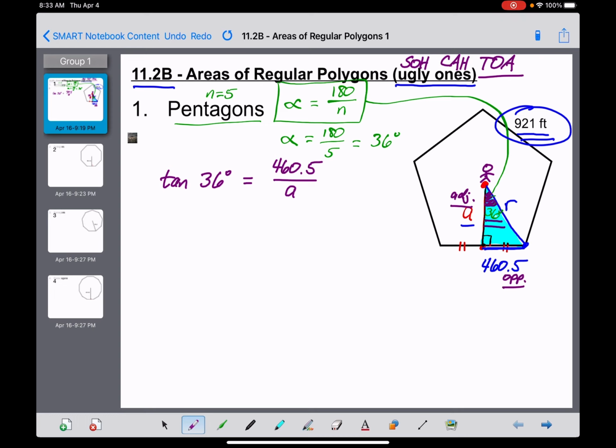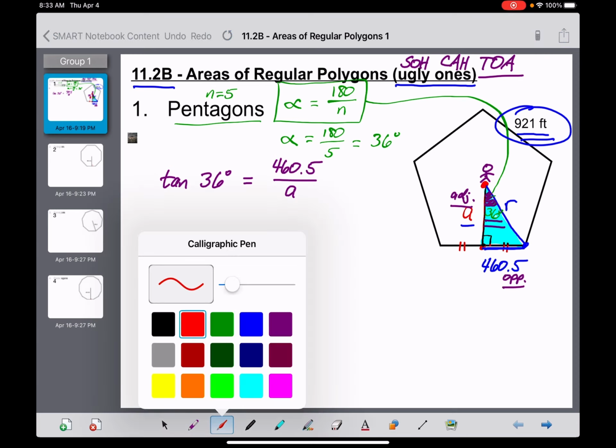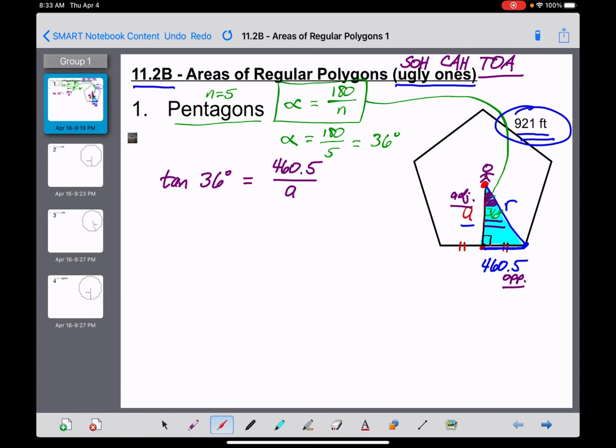Now, there's three ways that a trigonometric equation can be set up here. This, what we came up with right here, I wouldn't say is the best way, but I also wouldn't say it's the worst way. This is kind of the one in the middle. When the variable is on the bottom of the fraction, which is where our A is right now, the trick we learned back in chapter 9, guys, is to take this top left side and this bottom right side and simply trade their positions, trade places here. So that's going to get us A is equal to 460.5 stays in the numerator, but now we're dividing that by the tangent of 36 degrees.